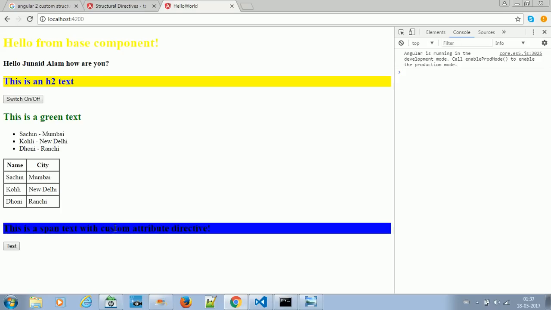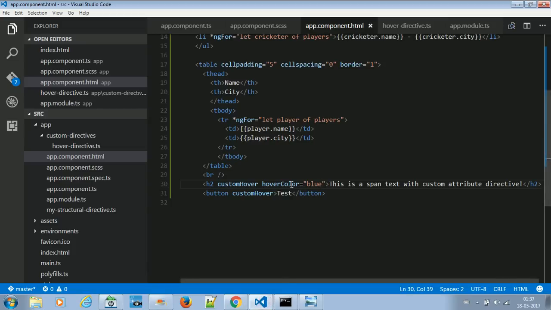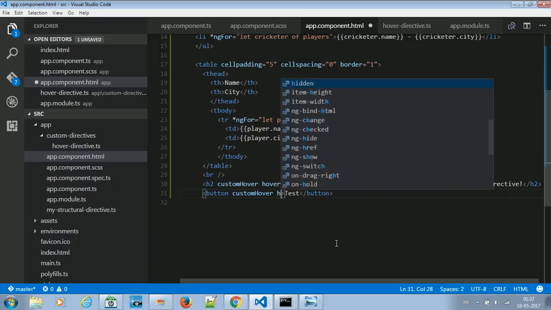Yeah, it does take effect. But let me tell you one more thing. In case sometimes you find that there is an issue, you can give double quotes and single quotes within that. But anyway, this should work fine now. So I have provided my own custom color. Now here I am using the same, I'll say hover color.